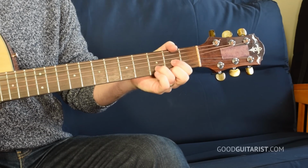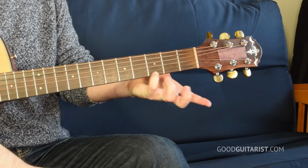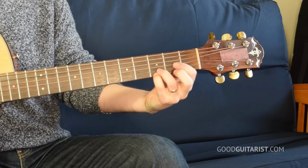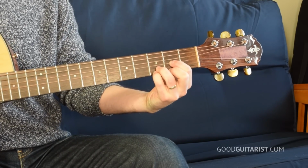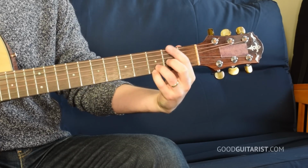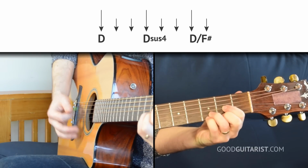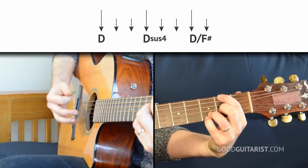We're gonna make one change to the chords, and that is on the very first chord, on D, as we're doing our strumming pattern, we'll go one and two. And then here we're gonna put our fourth finger or our pinky on the third fret there. That makes a D sus four chord. Then we go one, two, three, and then we switch to D over F sharp. So counting that out, it's one and two and three and four and.